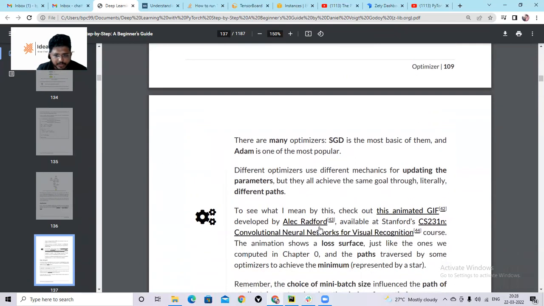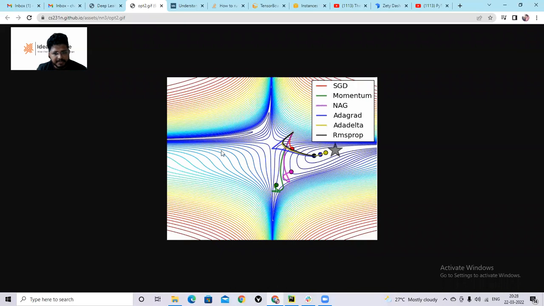Now this is a very important animation you see here. This animation shows that from a random starting point with gradient descent, you see how different optimizers reach the minima. The star point is the minima, and all of them are trying to reach it.